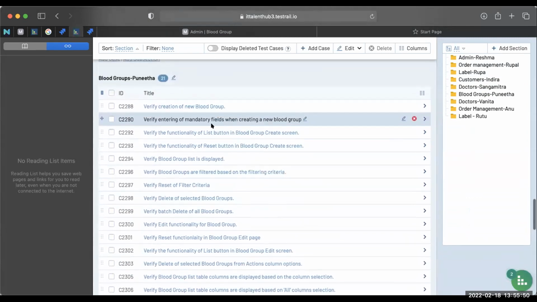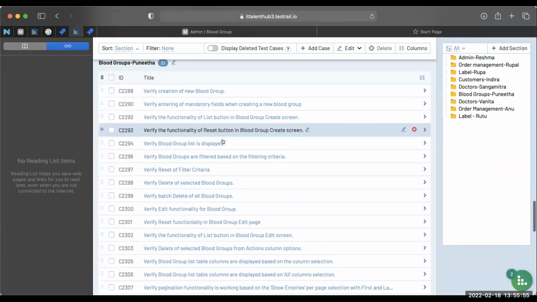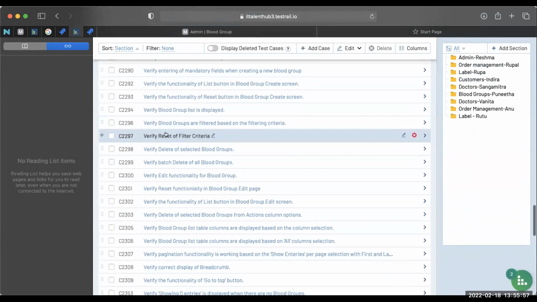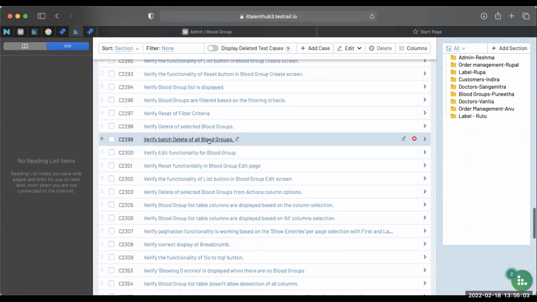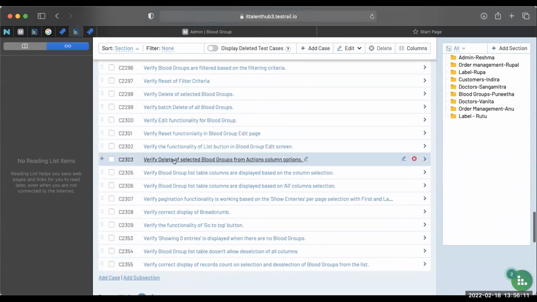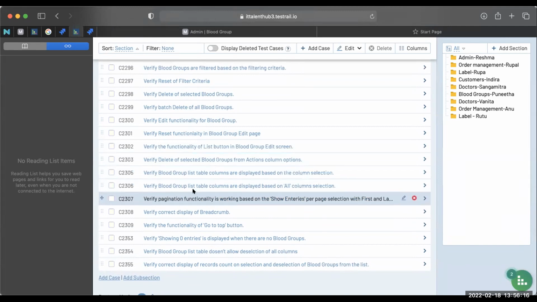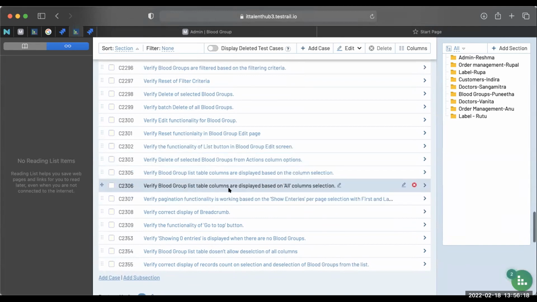Verify creation of new blood group, verify entering of mandatory fields, verify functionality of list module, blood group list is displayed, reset of filter criteria, delete of a batch, edit functionality of blood group, reset functionality in blood group edit page, list page table columns are displayed, correct.